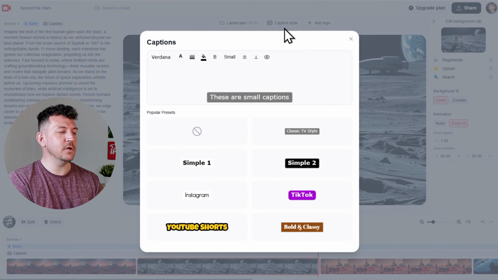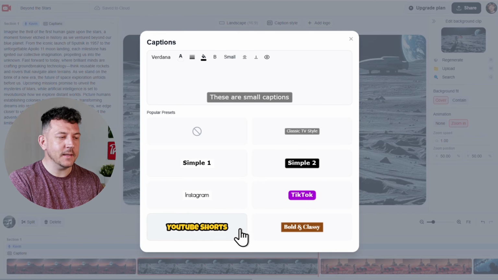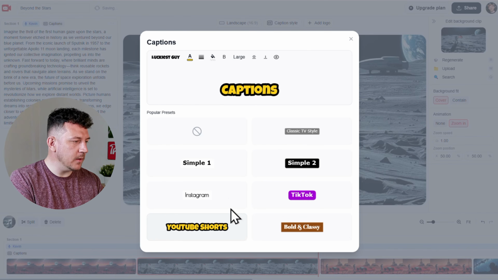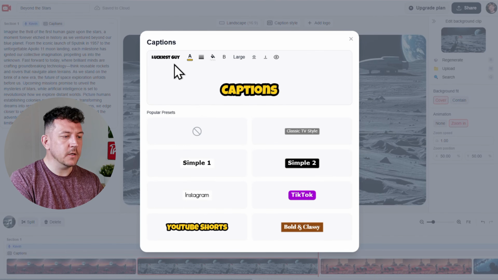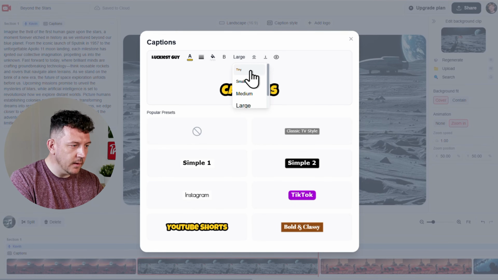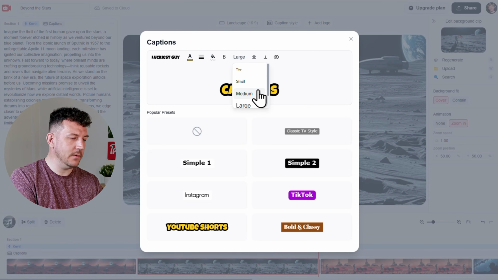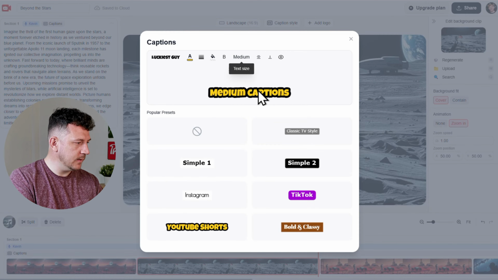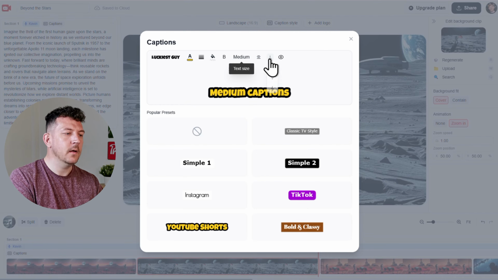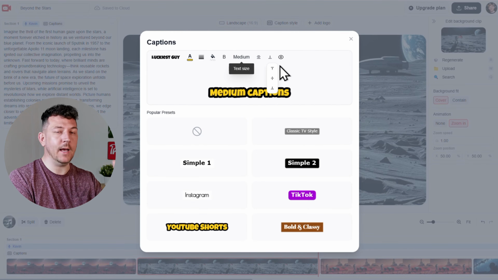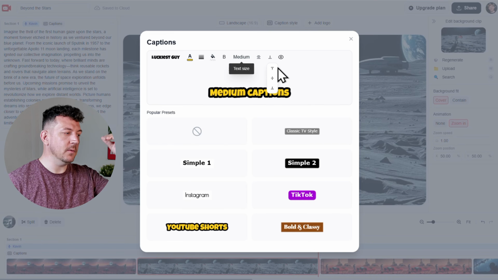So what you can do is choose from any of these presets. And I kind of like this one. Then at the top here, you can choose the font color, and the stroke color, which is like the border color, the stroke width, and the background style. And you can also bold and unbold. You can click here to change the size of your captions from tiny all the way up to massive. And I think medium looks pretty good. And we're already center aligned, so that's fine. So now when you click this, what looks like a download icon, you can choose whether you want to position your captions at the top, the middle, or the bottom of your video.